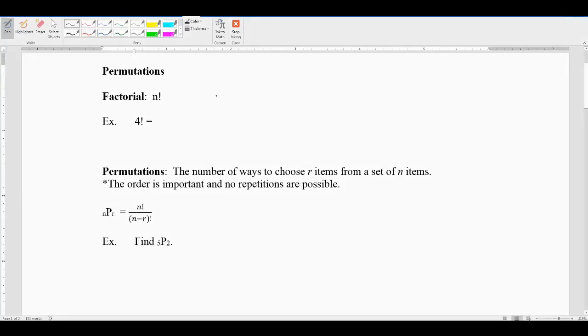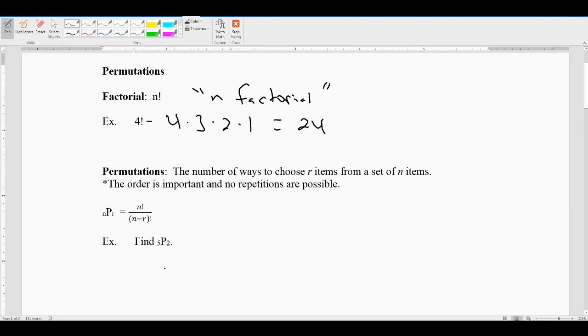Permutations. Before we talk about permutations, we need to talk about factorial. The exclamation mark means factorial. So when I read this, it's read as n factorial. And all it is, I'll use an example to explain it. If you see 4 factorial, it just means take the 4 and multiply it down. So take 4 and then do times 3, times 2, times 1. So you start with the number that's given, and then multiply down. 4 times 3 is 12, 12 times 2 is 24, and 24 times 1 is 24.